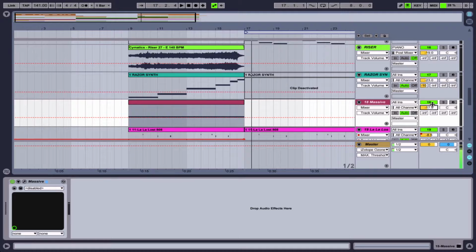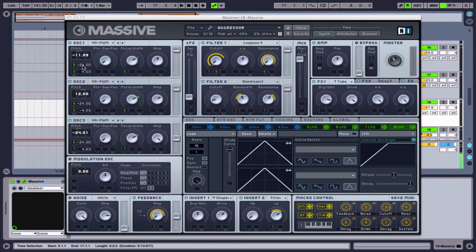So it might sound a bit cluttered with everything else that's going on in there, but that's just to give you an example of how you can create this rising kind of smooth pitch transition. And again, you can do it in the opposite direction as well. So for example, with this one, because we set it to minus 24 semitones, that means it's starting low and going high. So we can go in the opposite direction and put it to plus 24 on each one of these and go from high to low.